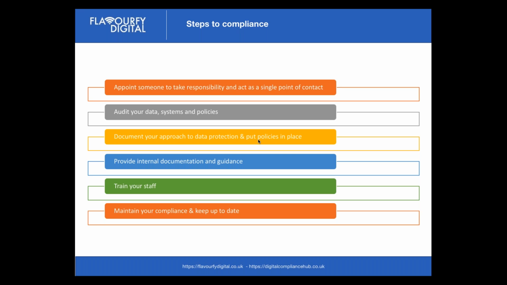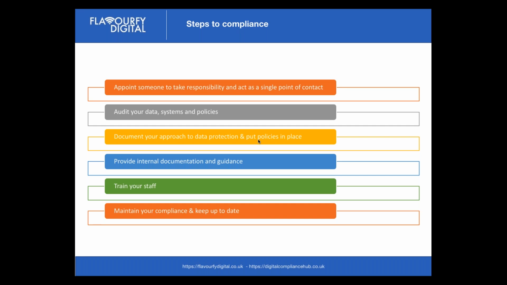So if you're looking at this, I often say, if there's one thing you do, make sure you document, because documents are the things that are going to show that you've paid some attention to the GDPR and what it means for your business. But actually there's essentially 6 things you need to do. We talked about 1, audit your data, systems, and policies. Ideally, if you can, appoint somebody who is going to be your single point of contact. Obviously, if you need a data protection officer by law, that's going to be that person. But if you don't need a data protection officer by law, then appoint somebody who takes responsibility for data protection and keeps the business up to date with their compliance.